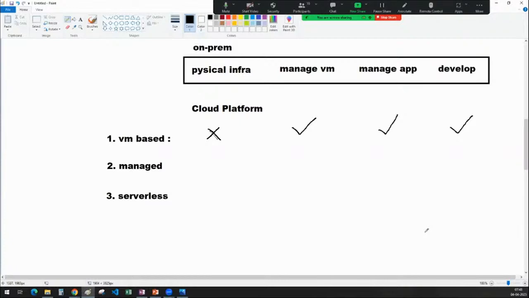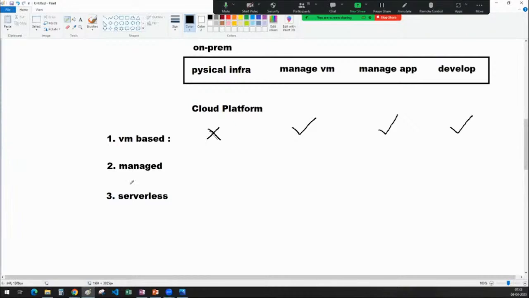VM based services are also called hosted services. You need not manage the infrastructure, but managing the virtual machine, managing the application, and developing the solution is on you. Who takes care of the physical infrastructure? The cloud platform.